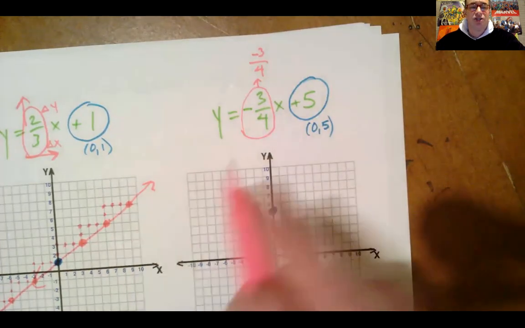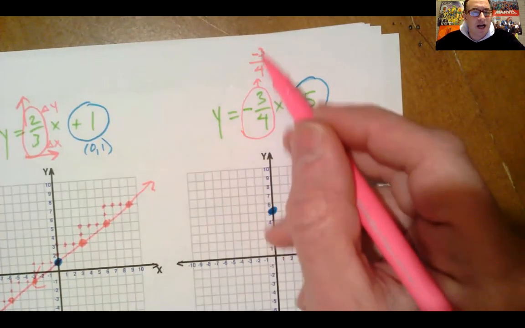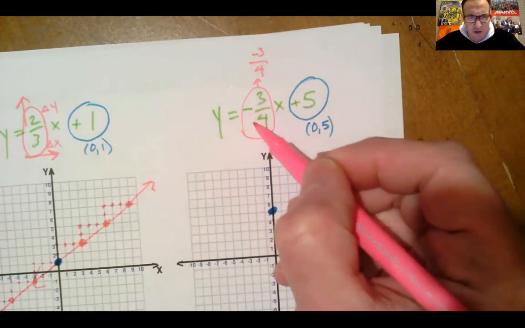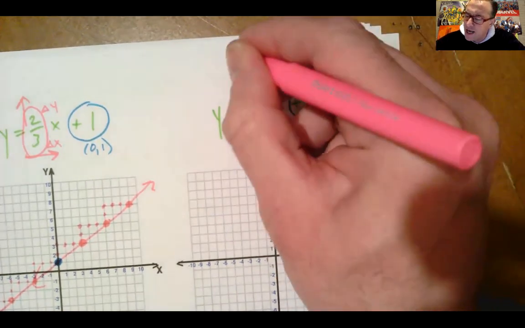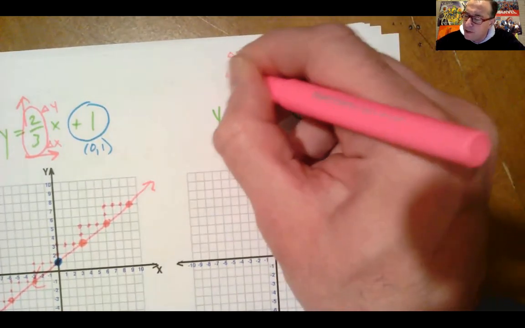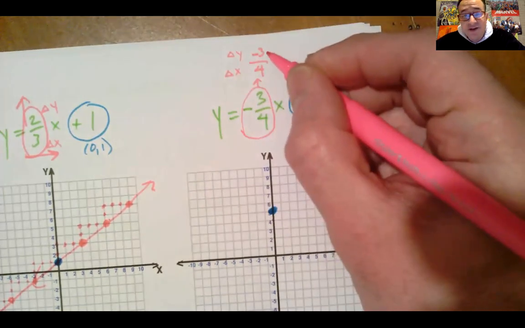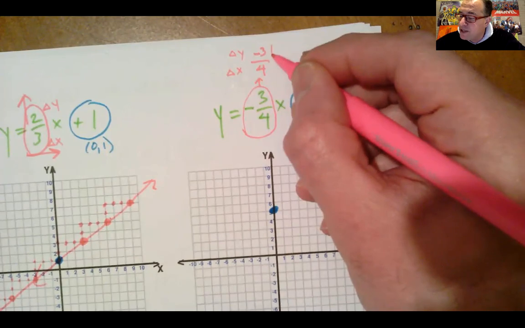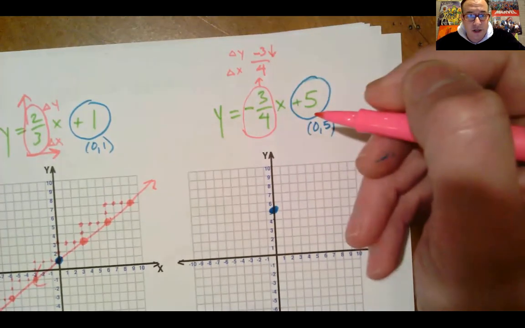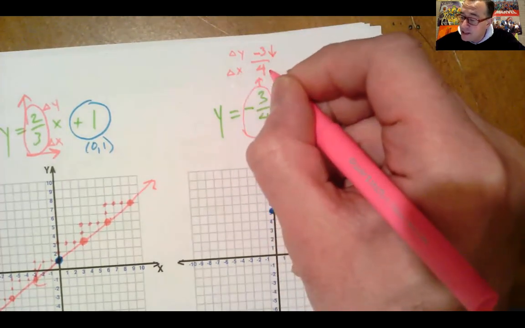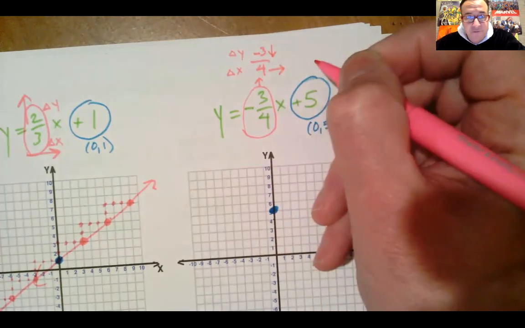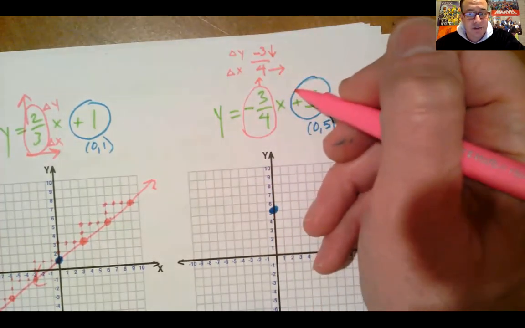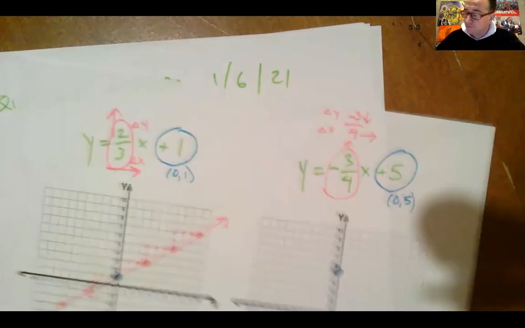And the reason why I do that is just because it tells us direction, and I don't have to worry about, do I do it up? Do I do it? No, just do it this way. This top one is our change in y. This bottom one is our change in x. So if I have a negative change in y, that means instead of going up 3, this tells me I'm going to be going down 3. That change in x being a positive 4, we're still going to the right 4. So that helps me get to my next points, okay?